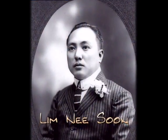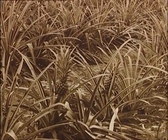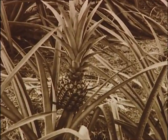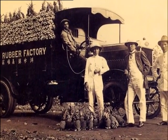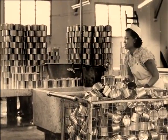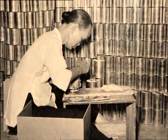His name was Lim Nee Soon, who cleverly thought of a way to maximise his plantation acres and thereby increase his profits still further. He planted pineapples between his rubber trees and enjoyed income from them as he patiently waited the 5 or 6 years for his rubber trees to mature and become productive. He became known as the Pineapple King, and Singapore was to remain a major exporter of canned pineapples right up into the 1960s. A modest enterprise by today's standards, as you can see, but profitable nonetheless.